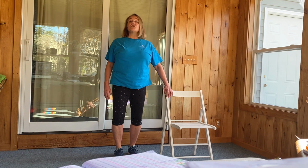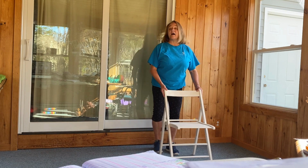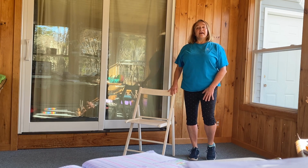Shake it out and take those hips side to side. You want to make sure that your hips are pushing straight out to the side here. Just making sure there's no tension there. And when you're ready, come to the other side of your chair. And start with those knee bends with the outside leg.